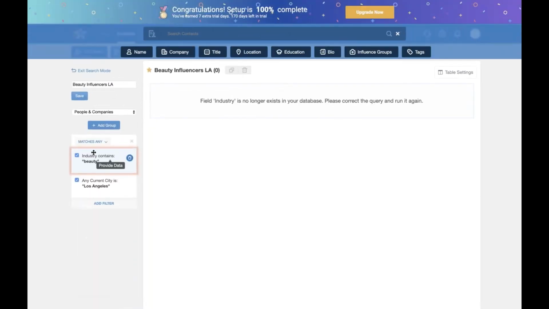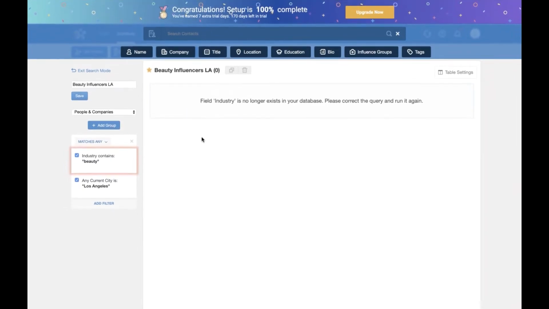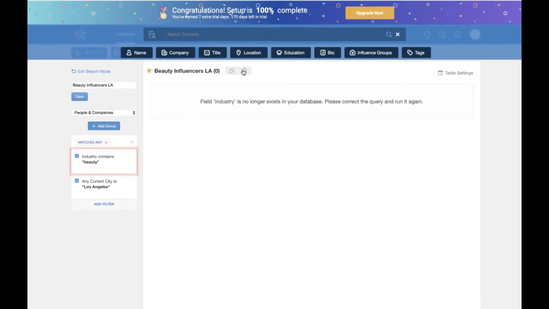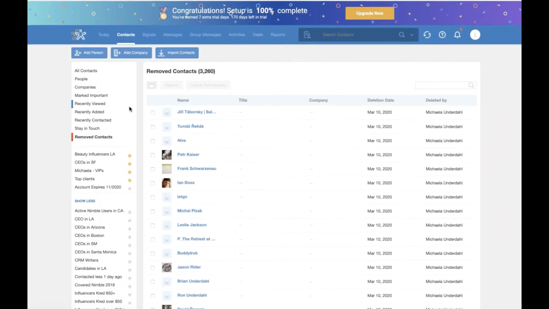When you go into the saved segment, you will have the option to delete it. You can always make any edits to it, and you can also create a segment copy. So this will help you to save time when you're creating groups of people. Maybe you want to create a list of customers that are in a certain location and purchase a certain product, and you'll just be changing the location. Instead of recreating these reports, you can make the segment and then just change the one criteria or any of the criteria, rename it, and then it will be saved on the main contacts page.